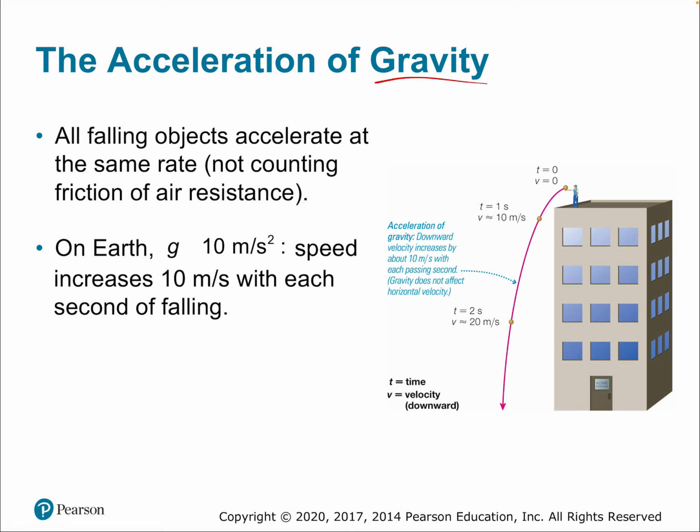In other words, it's close to 9.8 meters per second squared, maybe 8 or 7. Now, if you move far enough away, then that number will eventually fall off to some tiny fraction, some tiny number. But on other worlds, you would have different gravitational accelerations. But let's get back to Earth. All falling objects accelerate at the same rate.